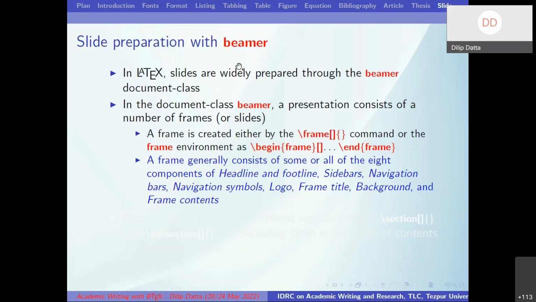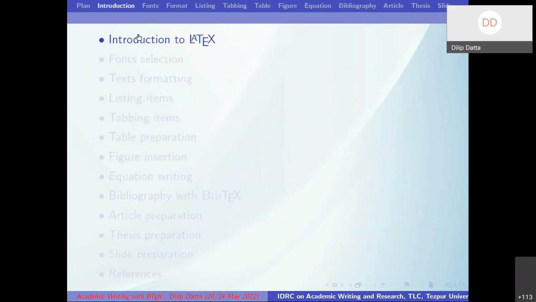For example, you can see that this presentation has also been prepared using Beamer. Now, if I want to show something from the introductory part, I need not go page by page. Simply with the mouse I can click here, and I have come to the introduction. If I want to go to the table I presented, I can go directly to this table.